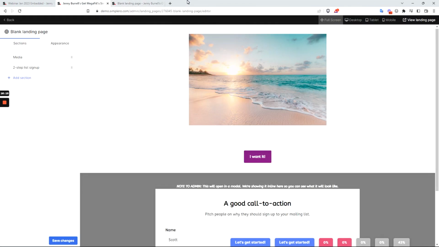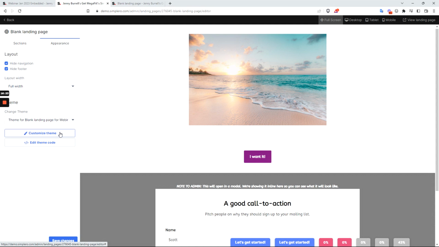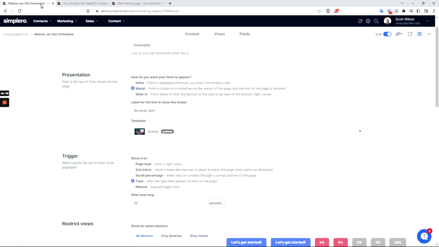I really encourage you to go ahead and dive into a lot of these design options, making sure to also look at the appearance settings, looking into customizing your theme so you can get better control of the colors and things that are being used, and to use a variety of these things, not just landing pages, but also taking advantage of the functionality of the embedded forms as well, which can be pretty powerful in allowing you to get more subscribers to your lists.